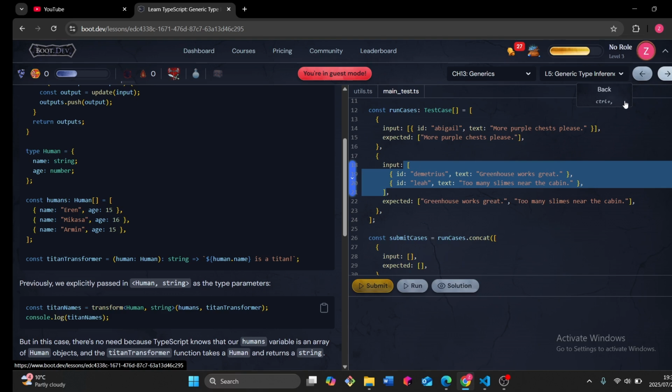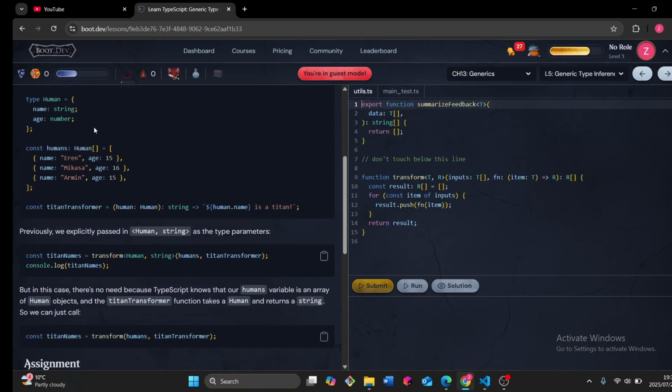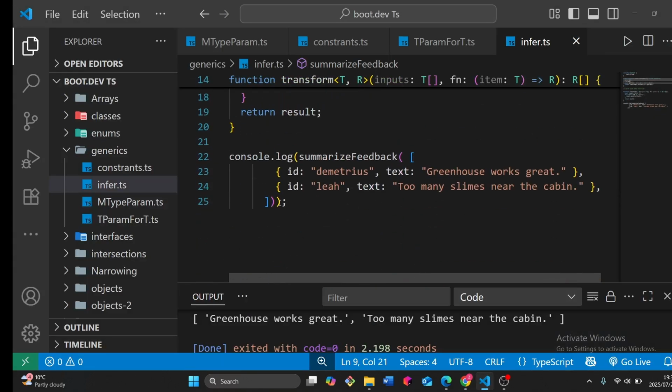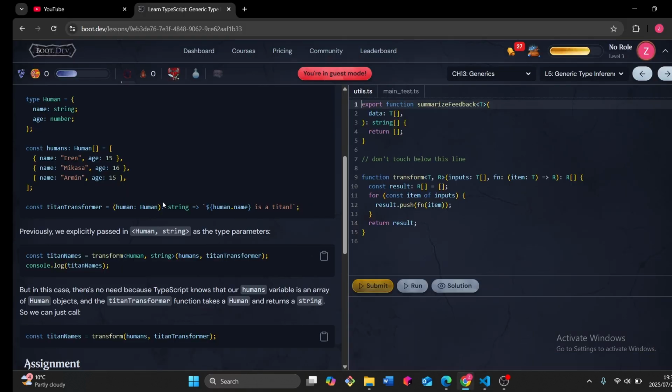Yeah, if we have an object like this, this is just for learning purposes, very useless, what I'm doing right now.